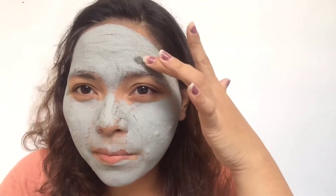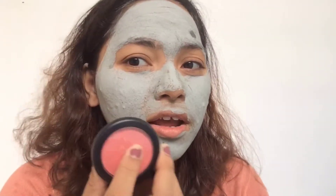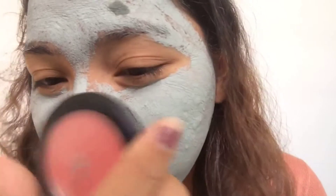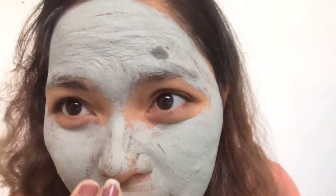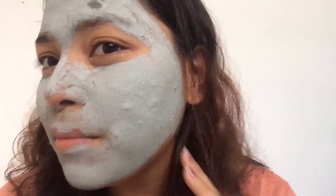Now I'm just waiting for it to dry — it's been more than 15 minutes, so I can wash it off soon. The area near my mouth, where I applied more, took longer to dry. This is how the color looks — it's like aquamarine — and you can see the cracks in the mask. I'll try to show you closer in the mirror so you can see my pores and the oily parts of my face. It's really like cement.